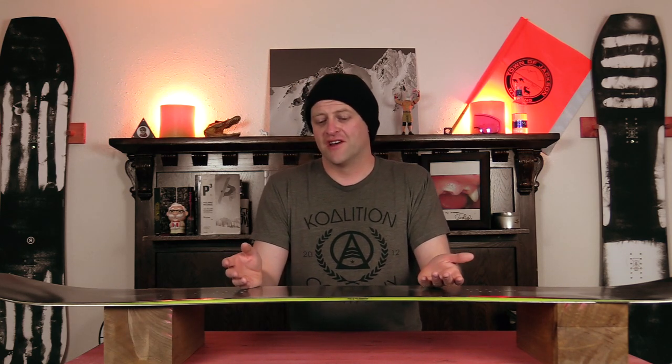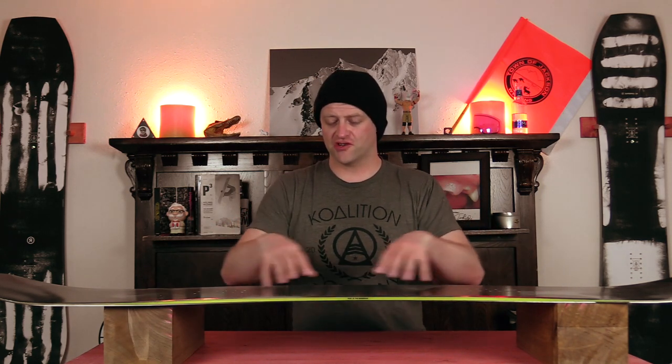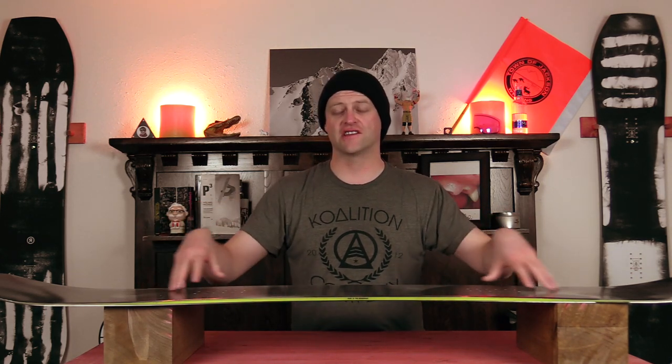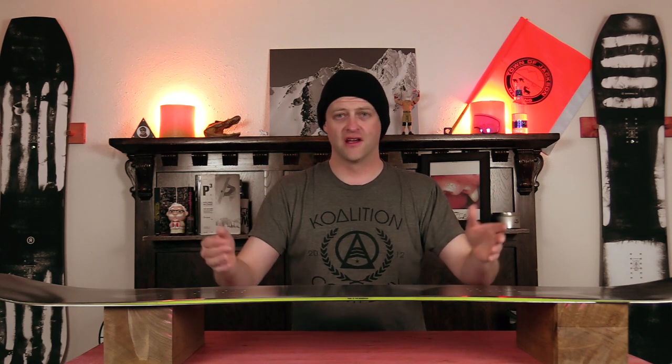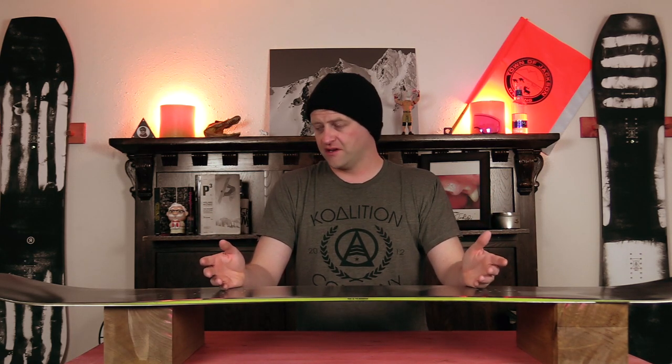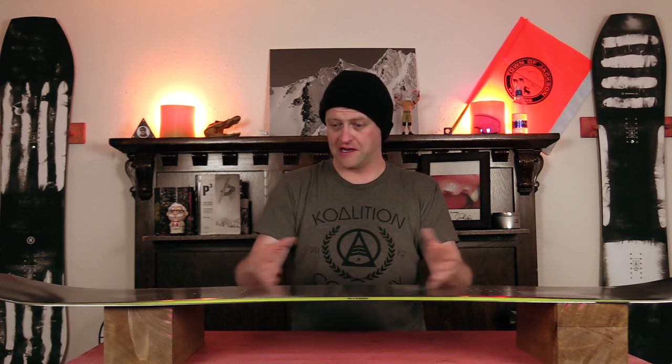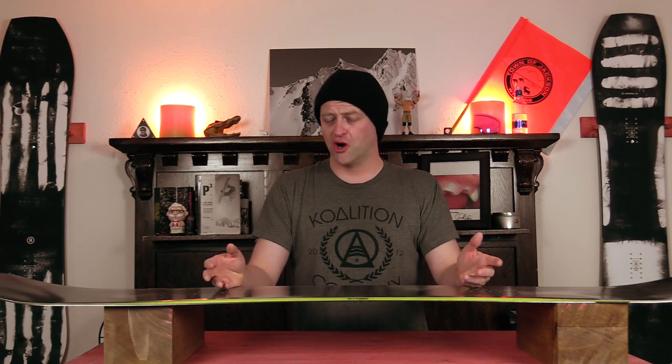The big thing with this is it's a universal 3D shaping on Ride snowboards so that it just works in conjunction with the way the core is built up to the way that the sidewall is attached and the top sheet is on the board. That's it. There's really nothing else to it. It's just part of their proprietary technology and how they do their construction on their boards. Do you need it? No, but if you're going to ride a Ride snowboard, then you're going to get it. And that's just how it's going to be.